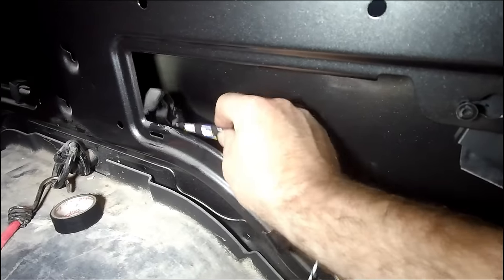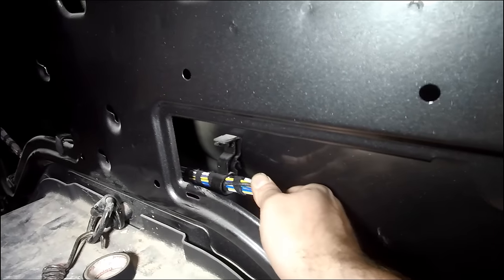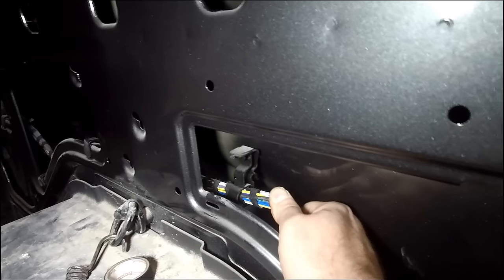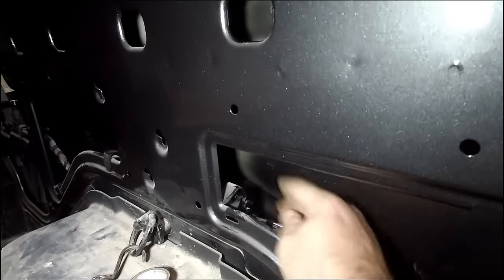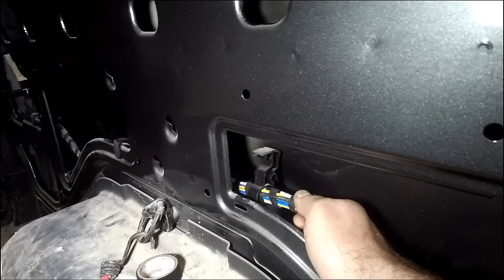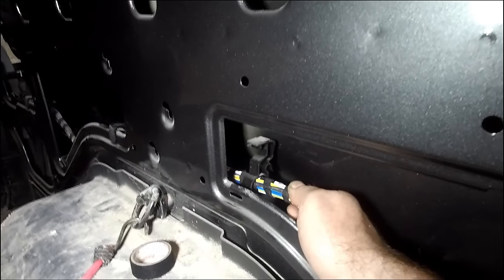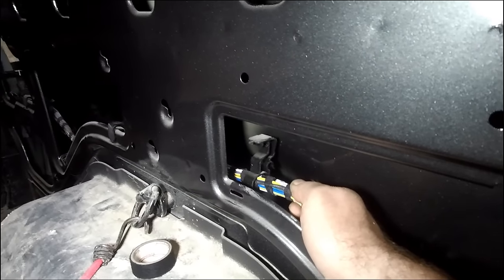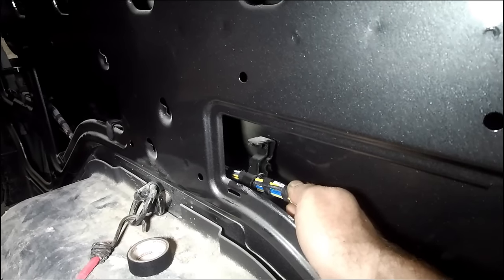But looking further back, this harness here runs through a strut here with a hole, a little bit like one of these. And no way am I going to be able to show you on this little video, but I've taken a photo of it and I've found that the CAN wire is actually rubbing on the strut brace of this side panel and it's shorting to ground. And that, my friends, is enough to have killed the vehicle stone dead. And so this is beyond the needle in a haystack, this is the pinprick in a wiring harness. So I'm now going to repair the wire, insulate it from further contact, and I'll call that a fix.